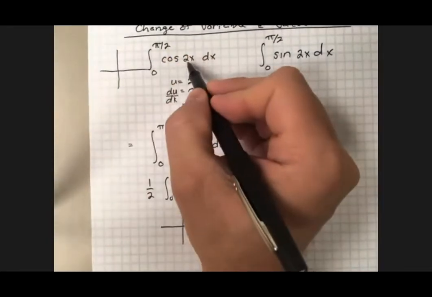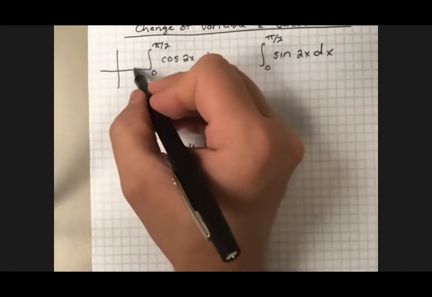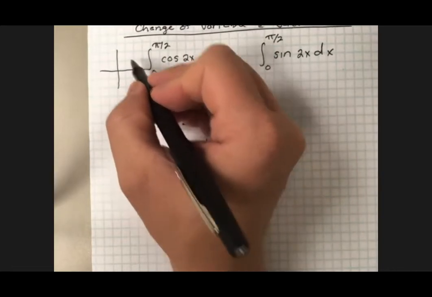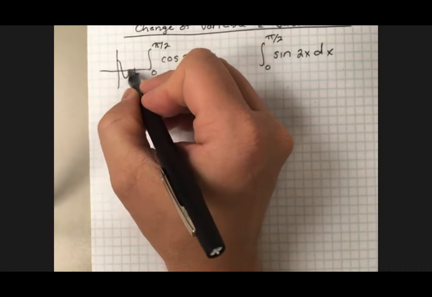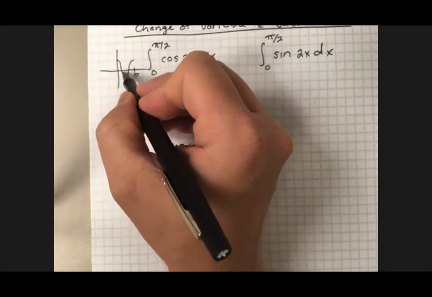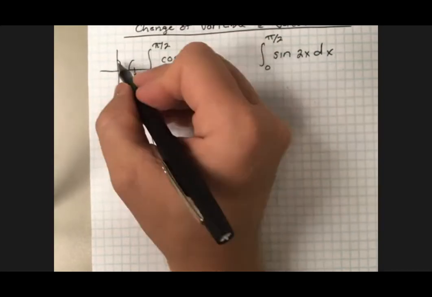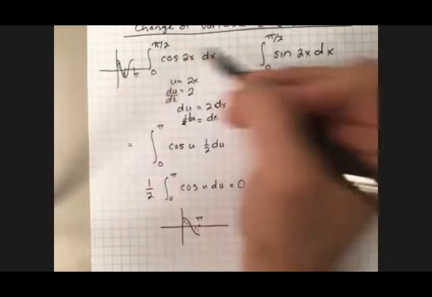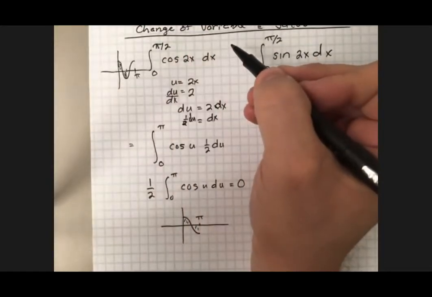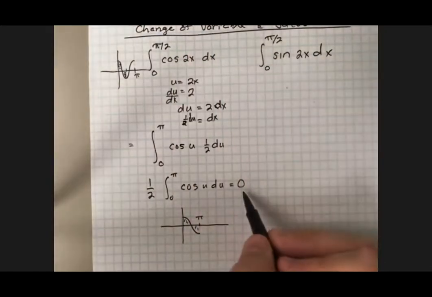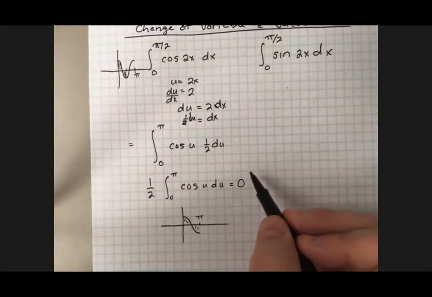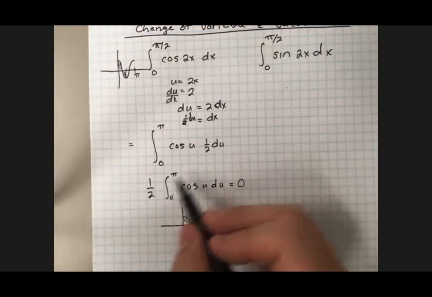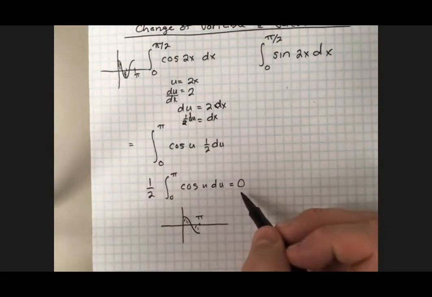Well, this is 2 cosine waves in 2 pi. This is 1 cosine wave in pi. So if I do 1 cosine wave in pi, this whole expression from 0 to pi/2 should be 0 because this matches the area there. Well, the fact that it turned out to be 0 is not exciting, but what I did was legitimate. 1/2 of 0 is still 0.